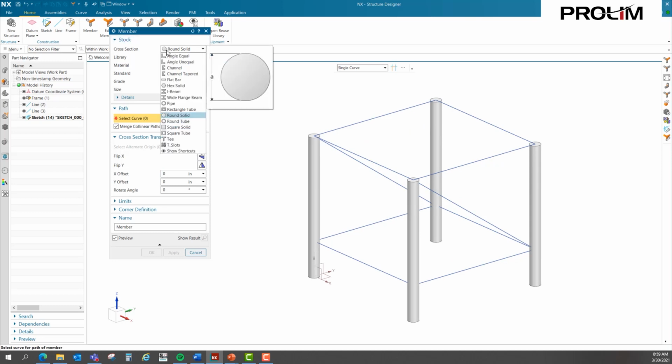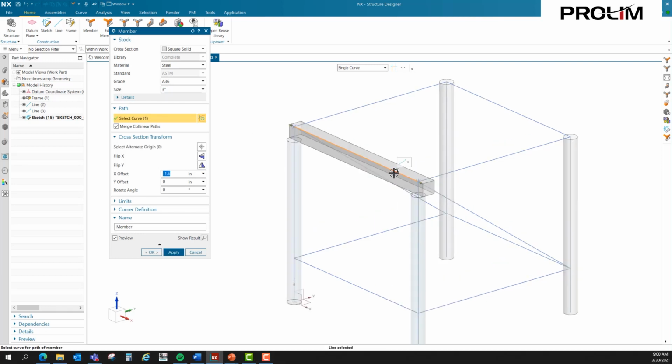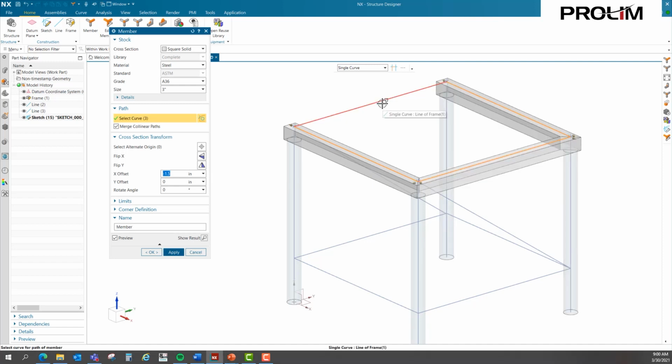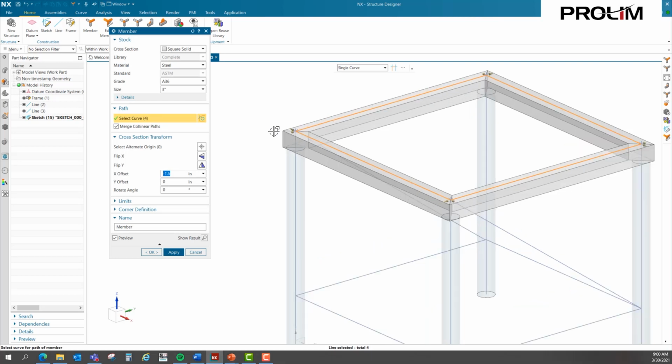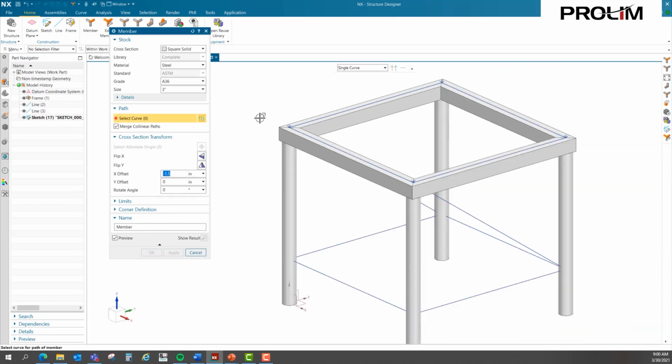Let's go ahead and change our material. This time we're going to go with a square solid. We'll go with a 3-inch also. This time I want to do an offset of negative 1.5 because I want my tube to be across the middle here. We'll pick these other ones real quick. You'll notice as I do this, it retains the height of that sketch that I told it to retain. You also see that these corners miter this time. We'll apply this, and you'll see it trim everything up for us.